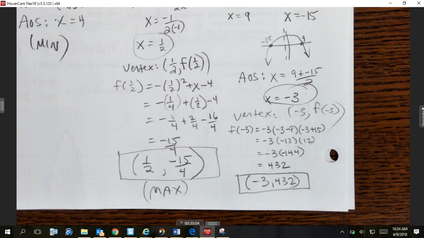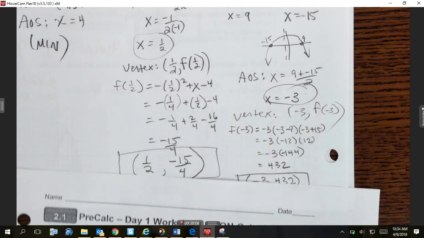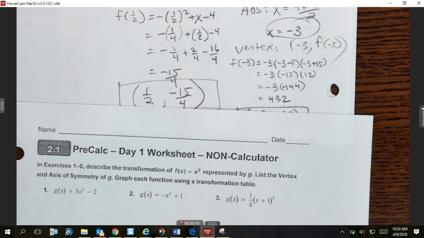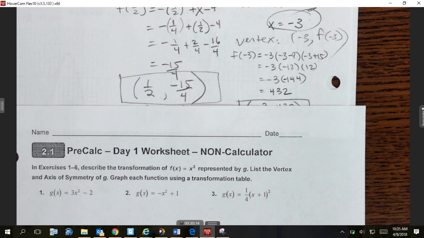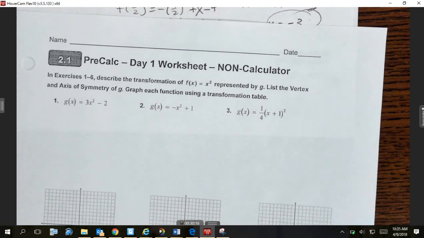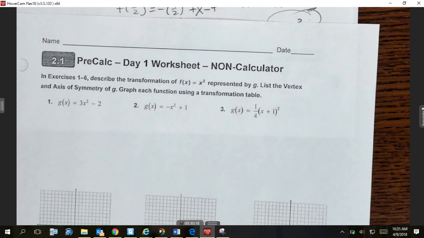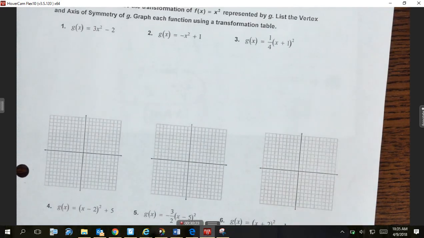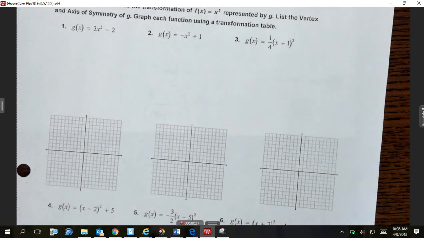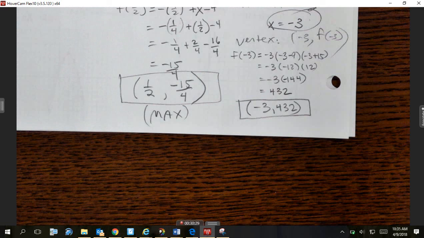Okay, so the assignment we have is a worksheet. And it should be a non-calculator kind of situation, just like we did notes today, with the exception of just checking your answer. You shouldn't be using the calculator to get the rest. All right. How many points minimum should you have for the graph? 5 points minimum, but you might need more if those points are really close together and you don't know what the rest of the graph looks like. Okay.